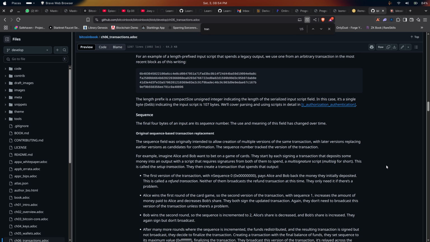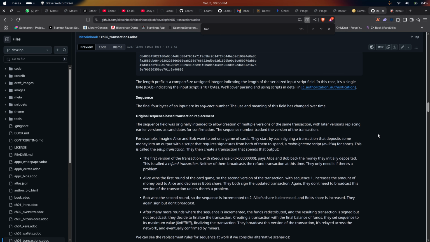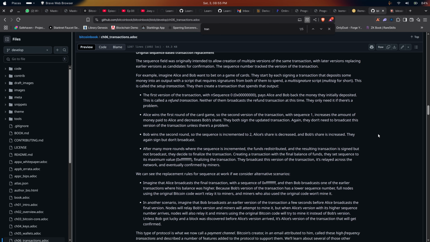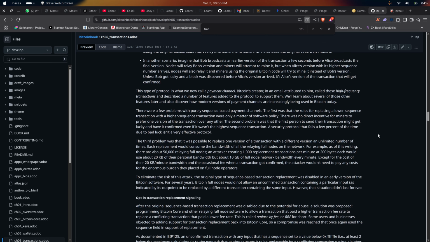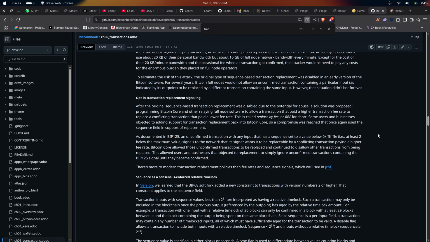So this is just a short description of the input script, and then there's the sequence. The final 4 bytes of an input are its sequence number. The use and meaning of this field has changed over time. In the past, the sequence was used to create multiple transactions without really broadcasting them. Right now it is used for replace by fee, and also for relative time locks.